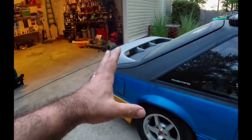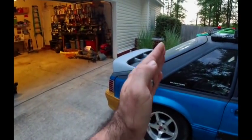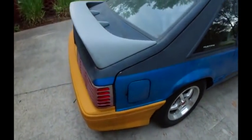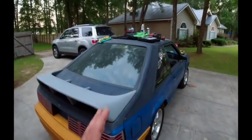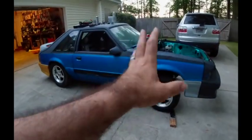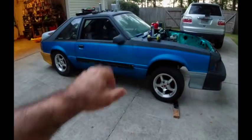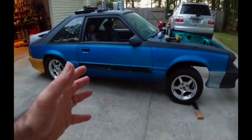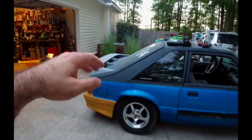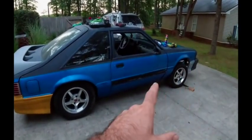This green is just popping, guys — I know the camera isn't picking it up very well, but it looks good. That spoiler though — that is it. If you want to know what makes a '93 cobra a '93 cobra, it's from here back. With the tailpipes coming out, the ROH wheels will be coming off. We're going to put the '93 cobra wheels on the car because they look amazing. We're going to take the fenders off and spray up and behind everything — all the door jams — so everything looks nice and crispy and clean.